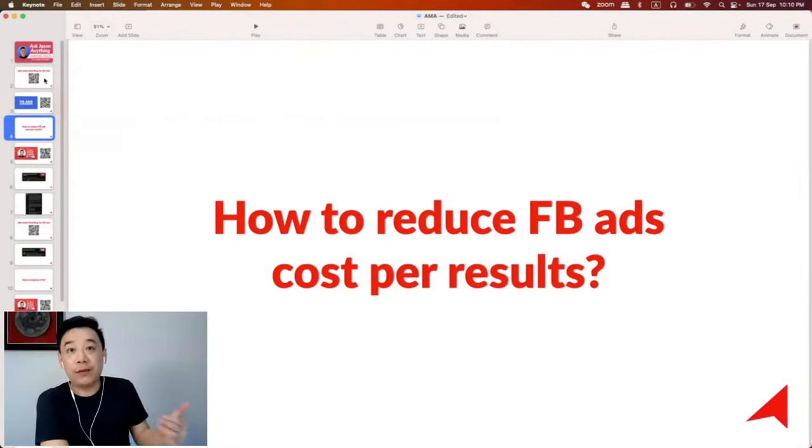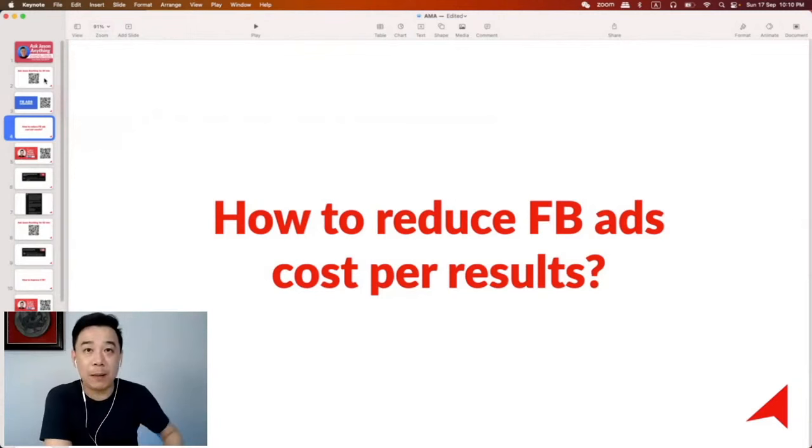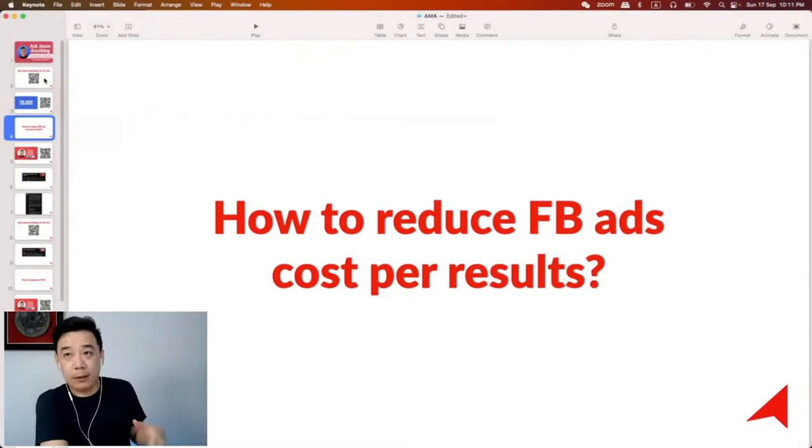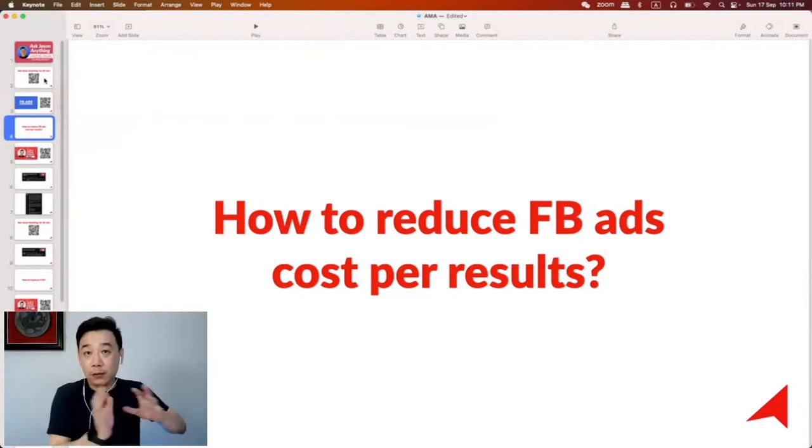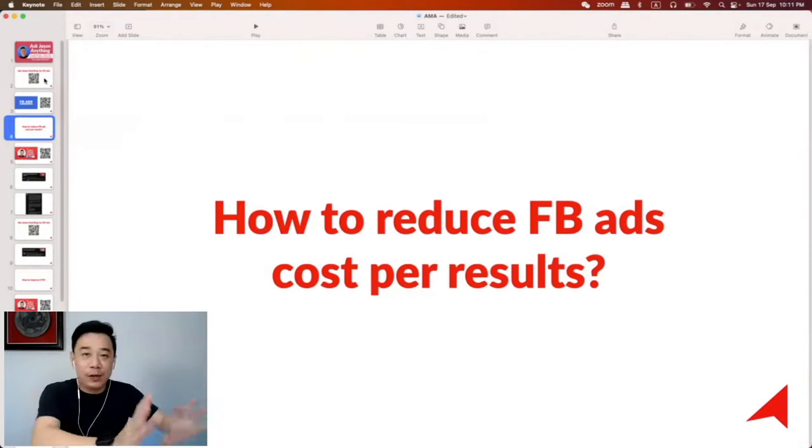But of course, there are different variables that we can test as well, whereby you can test different optimizations. If you're doing lead generation on a lead form, maybe you can try website lead gen or even messages lead gen to see whether different formats or different objectives are able to bring you different results at a lower cost. But of course, later on, we will be examining whether the quality of the results is equivalently good. If you get a lot of leads through Messenger, for example, but these people are not ready, then it's also a waste of money. So that's on the ad side. That's a few angles already where we can look into to bring the cost down.